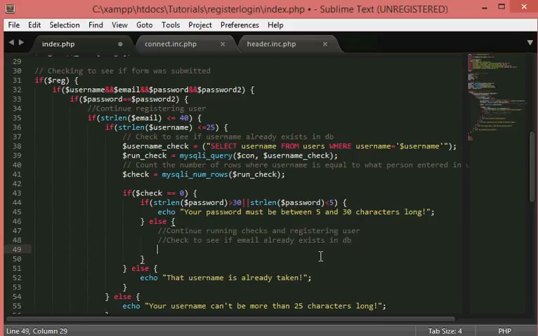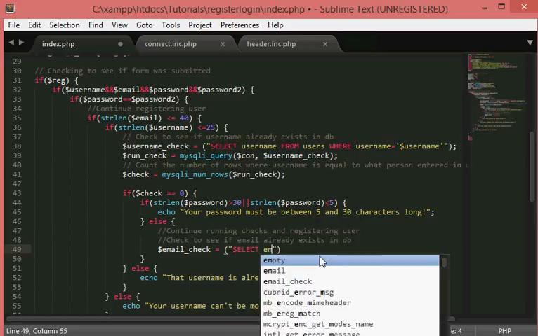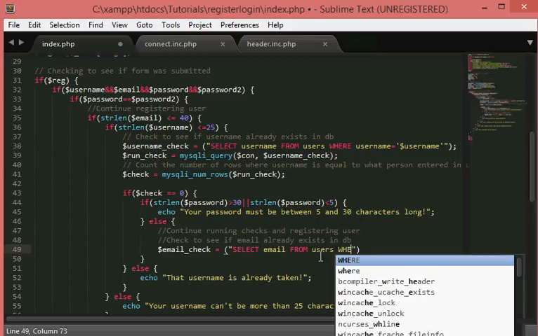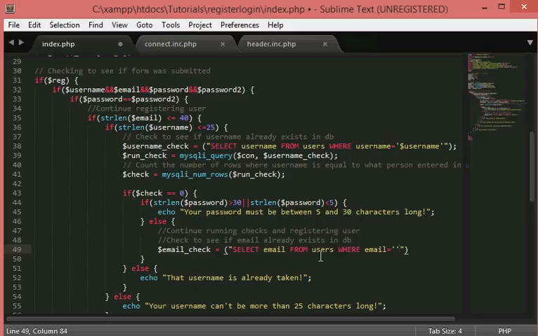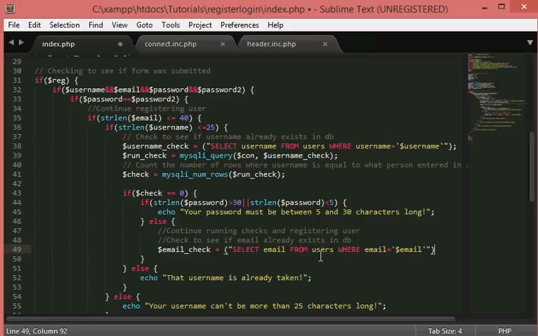So this is basically the same thing as the username check. So we'll call our variable email check. Put the query information here. Select email from the table users, where email is equal to $email, which is what the user entered in the sign up thing.